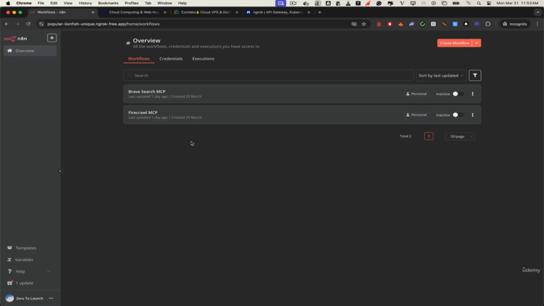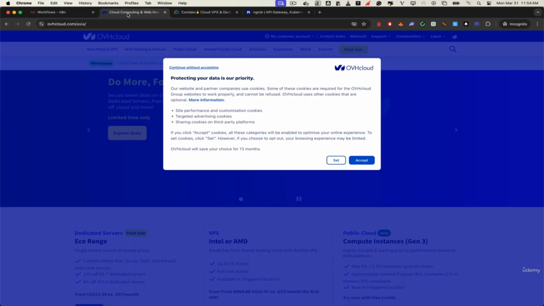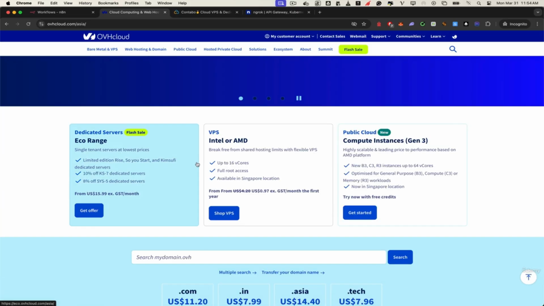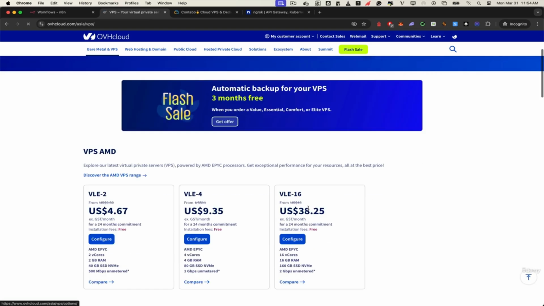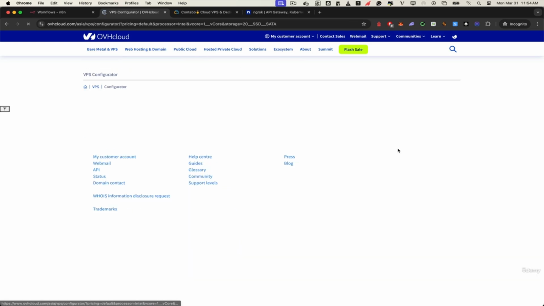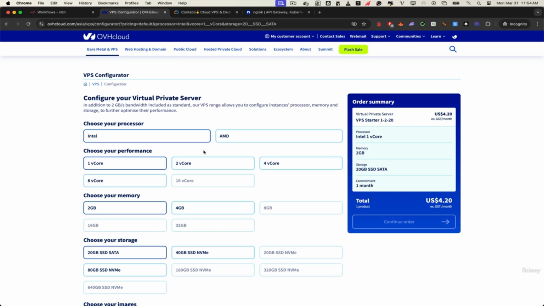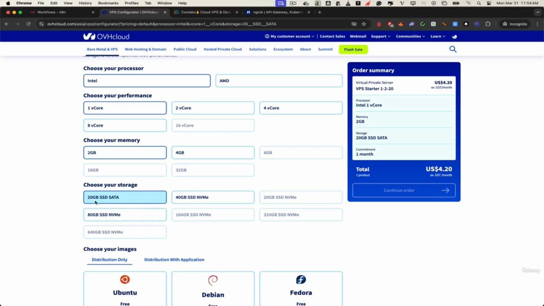Let's explore some affordable VPS providers you can use to host n8n on a budget. First up is OVH Cloud. They offer a VPS starting at just $1 per month, one of the lowest prices out there. For that, you get 1 VPS CPU core, 2 GB of RAM, and 20 GB of SSD storage.